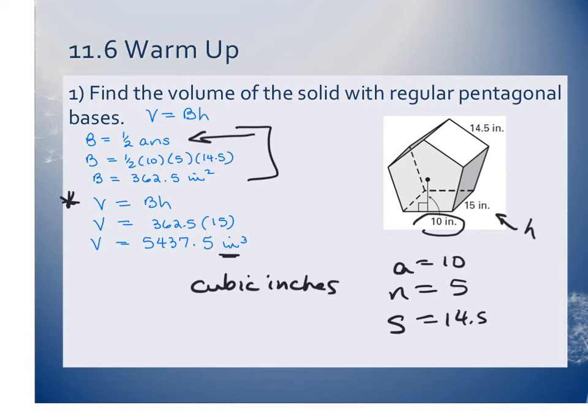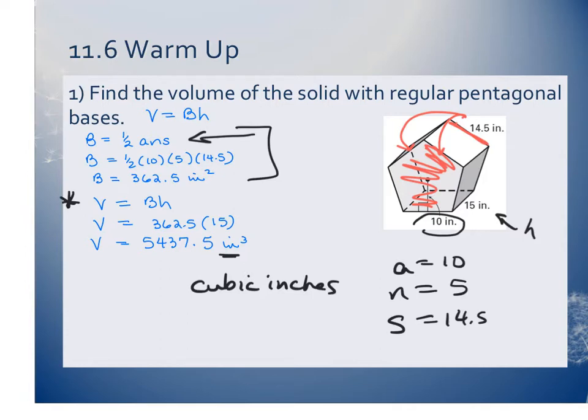On the test, will it be more clear what the height is? Because I used 15 as the side length instead of 14.5. Okay, so you need to be able to realize that the base shape is what you have two of. So this tells me that if this back here is 14.5, then so is this, and so is this. So you're going to have to look to see what shape you have two of, and that's how you can determine which is the side length.